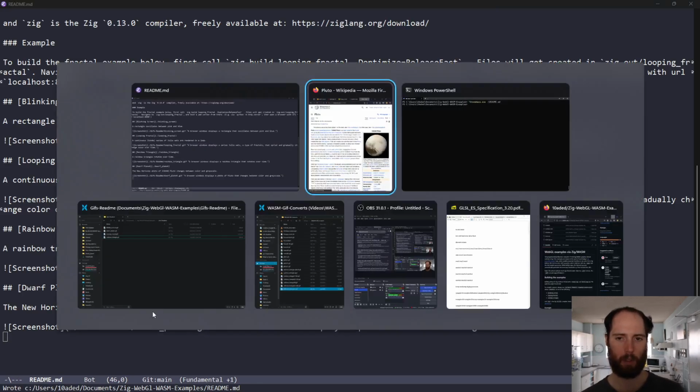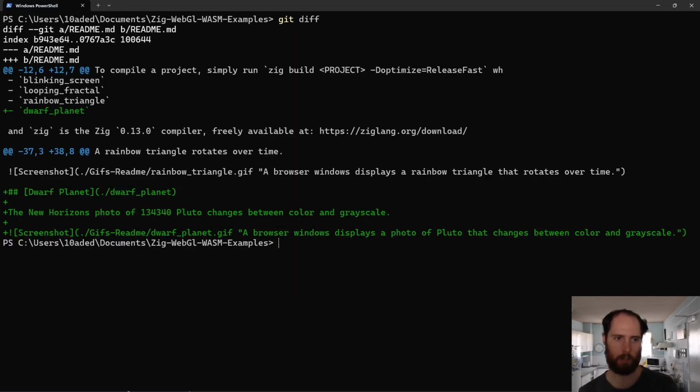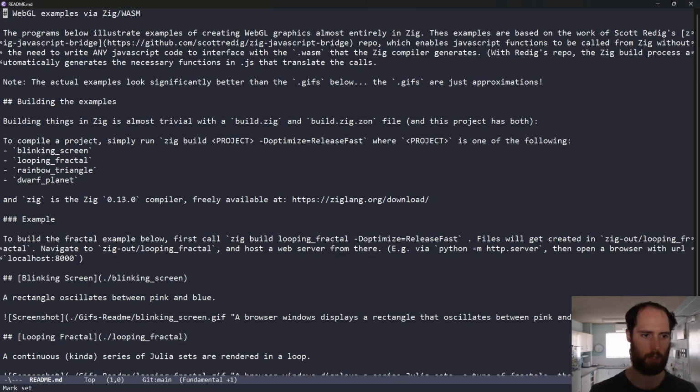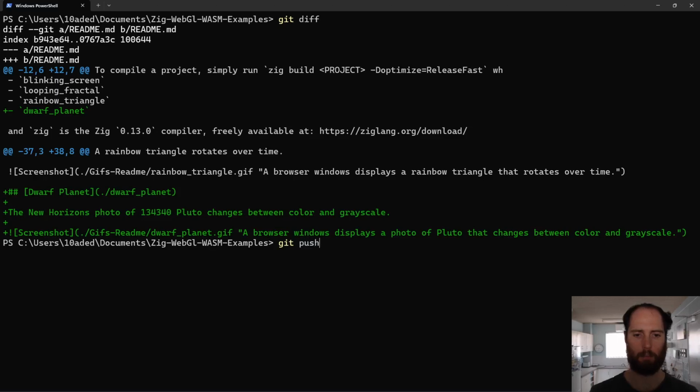Okay. Diff, change those things. Anything else in the README to add? I don't think so. Yeah, git push. Oh well.